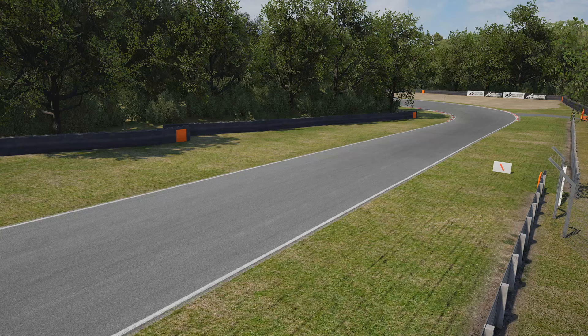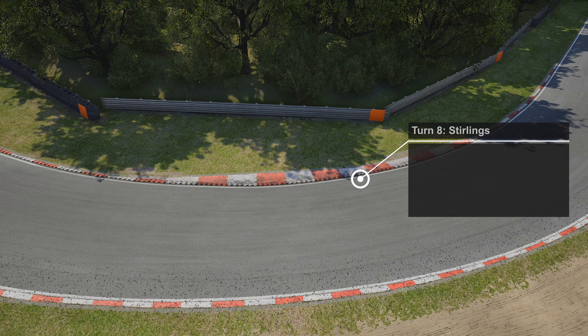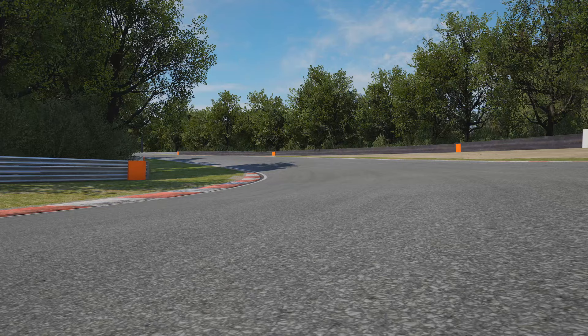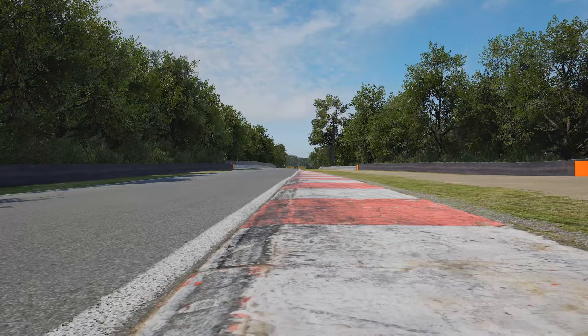On the approach to the penultimate corner, turn 8, we're on the right-hand side of the circuit looking for our braking point just before the 50-meter board. Brake fairly hard and short, drifting down through the gears into second, then guide the car in towards the apex just shy of the inside curb. There is a lot of camber in this corner, so get as close to that inside curb without touching it as possible to give yourself the best line and best hook up for the exit. Maximize the exit while staying off the curb — there's a bit of a step to it, smooth and flat once you're over that step, but ideally don't run out that wide, and definitely don't touch it in the wet.